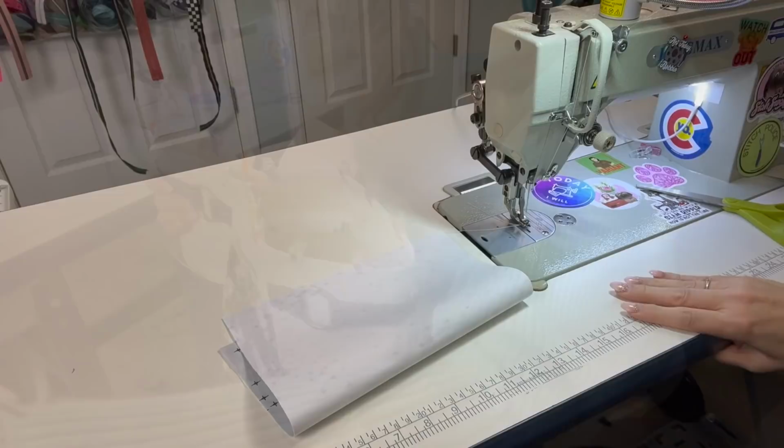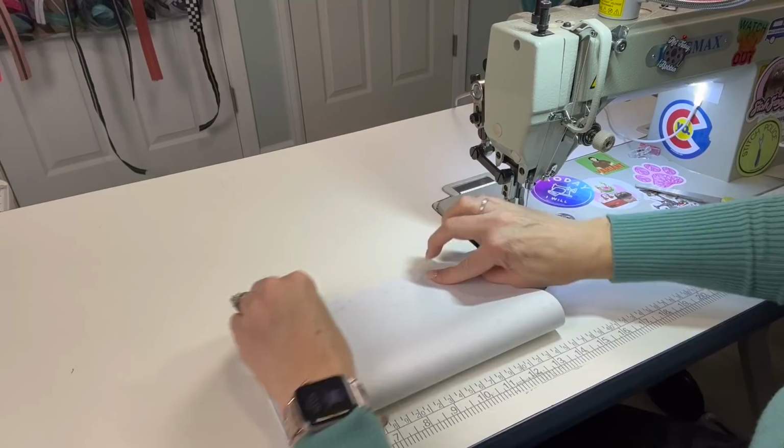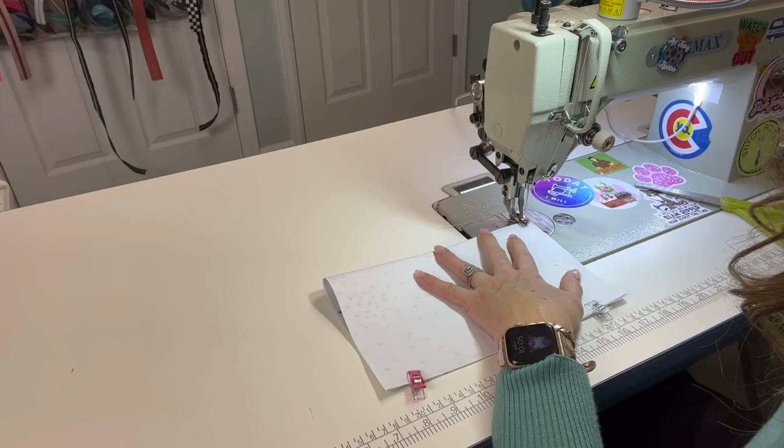We are going to work on our lining now. So I have my first piece, my slip pocket. I'm going to fold it right sides together, just like this. And we're just sewing along the two sides and leaving the top open, all right? So I'm just sewing along the two sides and add our seam allowance, okay?